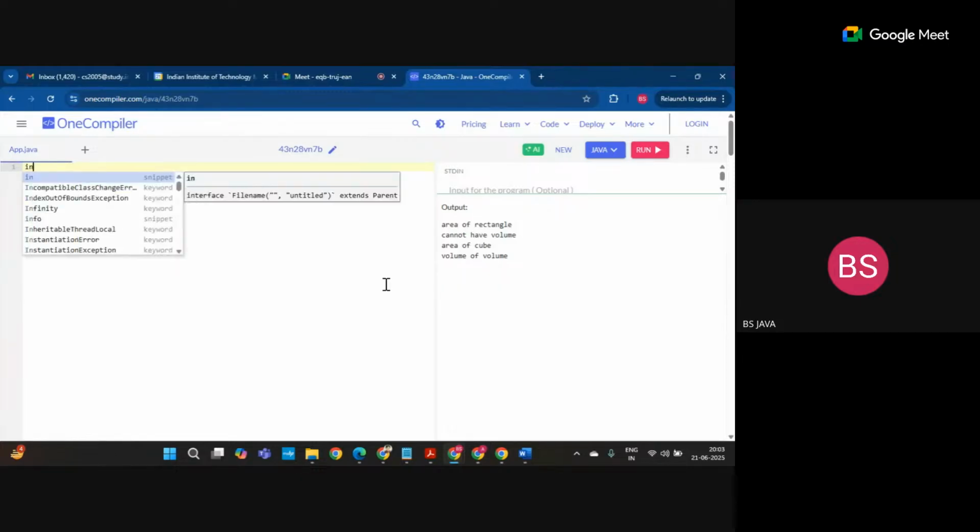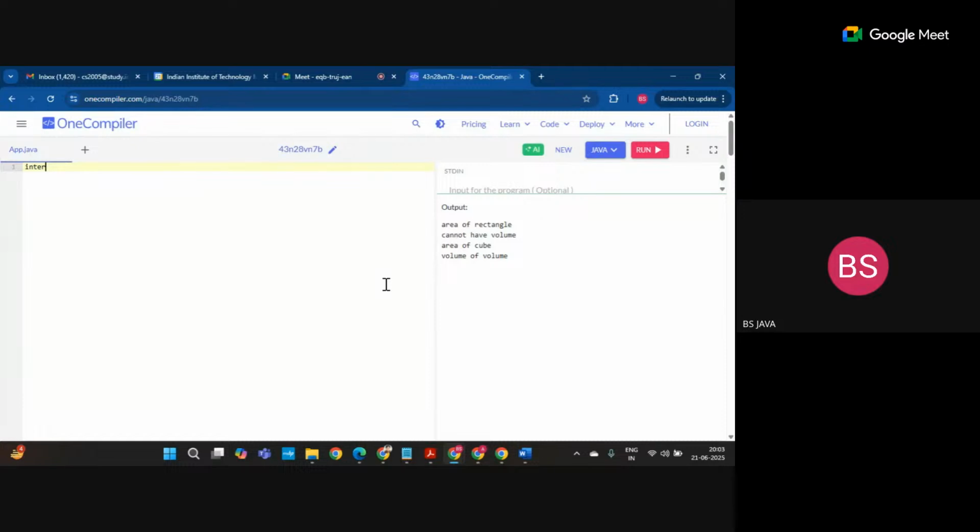So as you know, whenever I have an interface, so I say Payable, right? So normally interface name we give something like Payable, Playable, Flyable kind of thing.